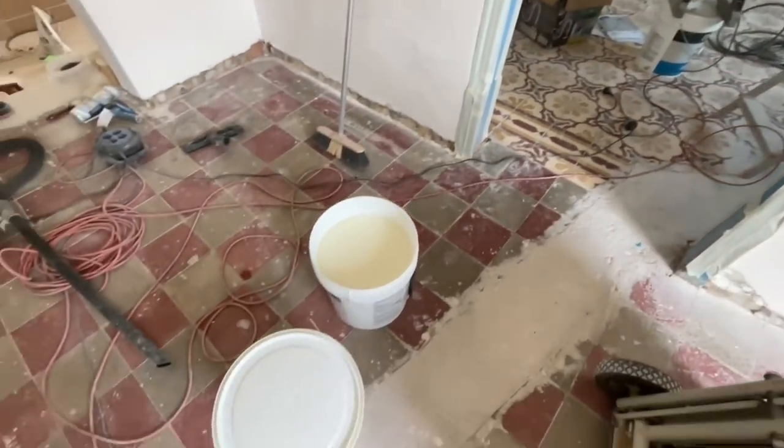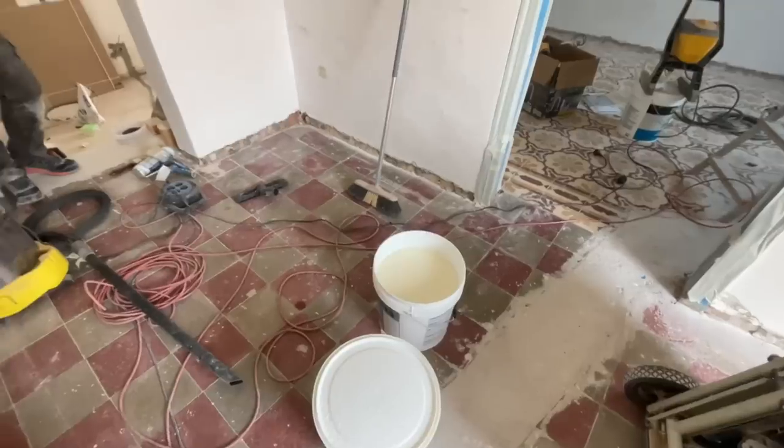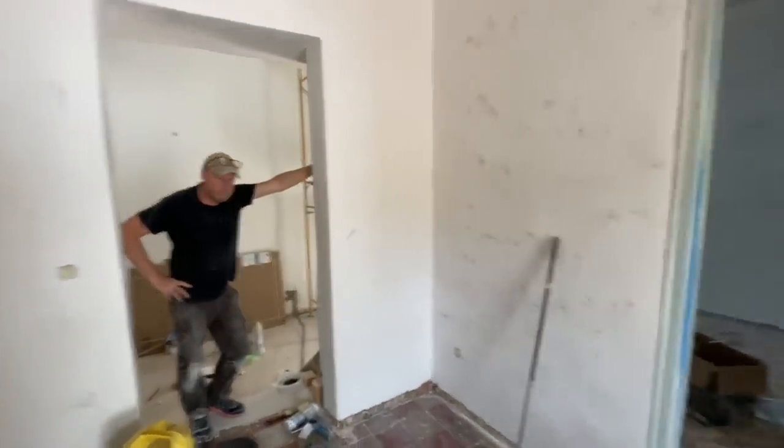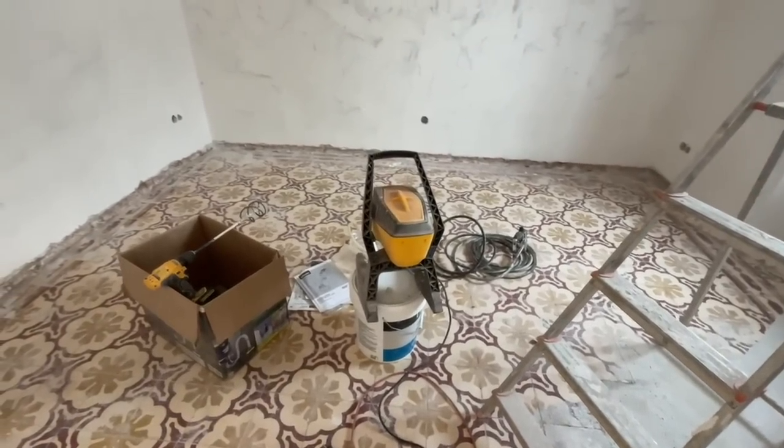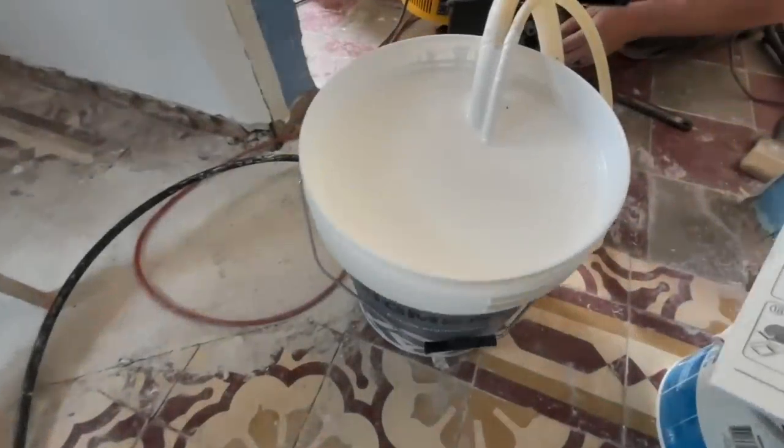Right, we're all set up. Can't put it off any longer. Ready, James? Yeah, just going to get on with it now. Hopefully we'll have better luck with this machine. Let's see how we get on. Otherwise, it's rollers out.